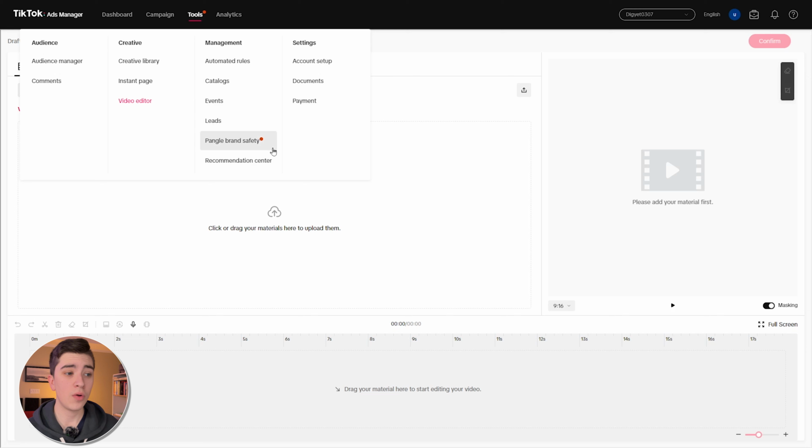Scrolling down here, we can actually set our budget, which is automatically set at daily. And in this case, it's preset to 70 Canadian dollars. Of course, whatever currency you're going to be using for this, it's going to show you what the recommended amount of daily budget is for the ads that you're going to be showing.